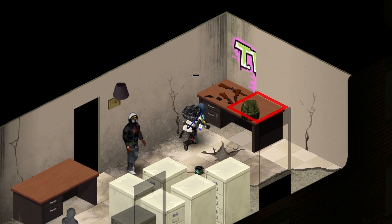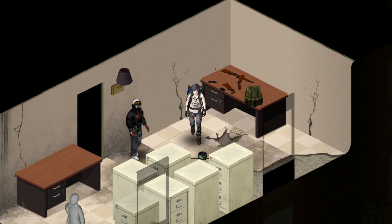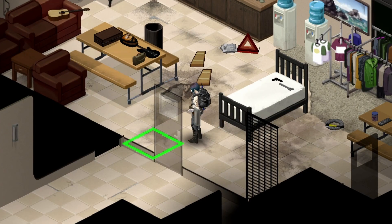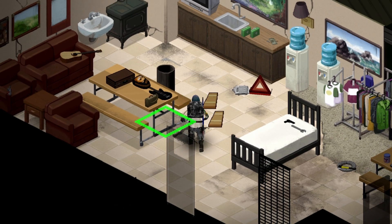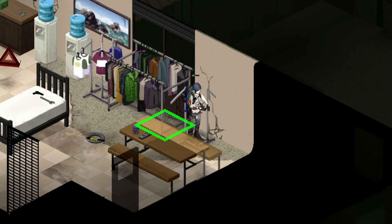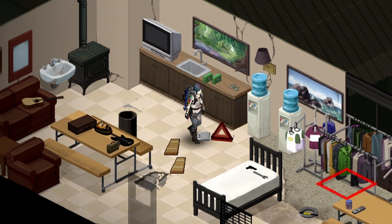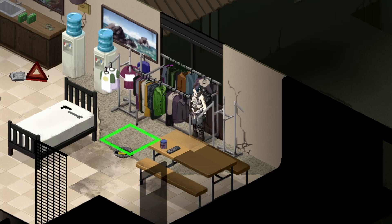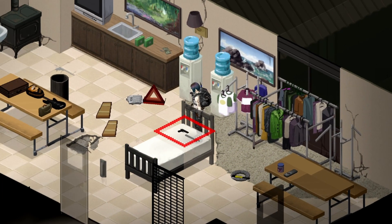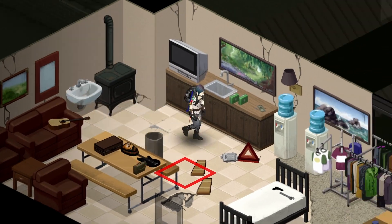I didn't realize it took the graffiti off — interesting. I've probably already cleaned some graffiti and just not noticed because I am a bit of an idiot. It would be nice if this game had decor bonuses like Oxygen Not Included where being around nicer stuff made you intrinsically happier. Like living in what essentially looked like a crack house — spending days and days in it, I could see how that might make us unhappy. Whereas once this place is nice, it's going to be nice, and yet spending time inside is going to emotionally cripple us.